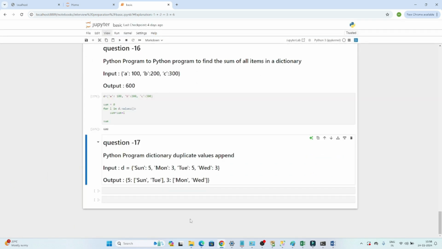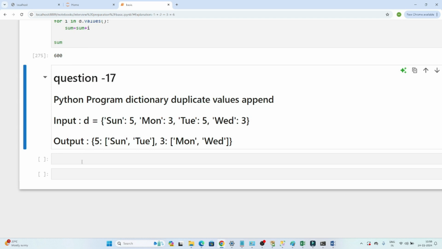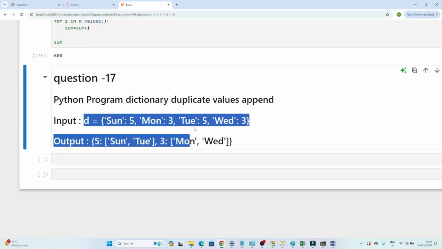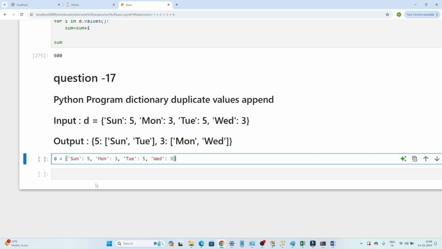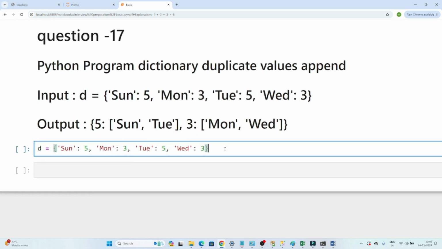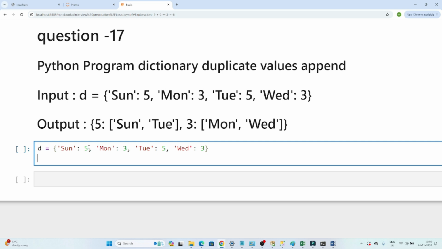Now the next question is a little bit tricky. Let's try to understand. This is the dictionary we have. We have to append whatever common values are there. You can see 5 is common: for Sunday also 5 is coming, for Tuesday also 5 is coming. So what do we want?